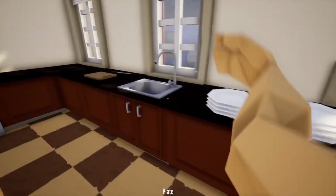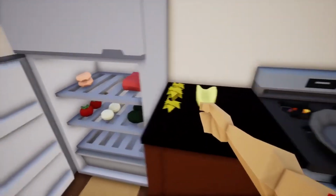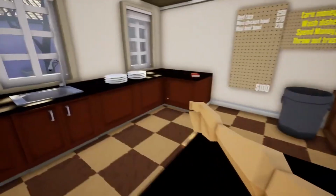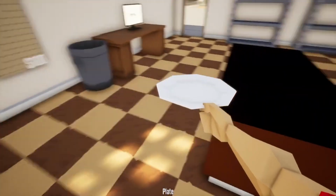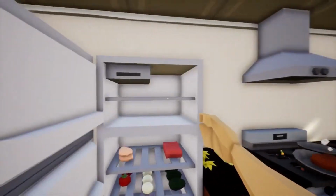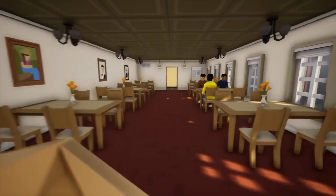Okay, as that's cooking, what else do I need? I think you have to probably watch it. Three tomato slices. What is the bowl? Tomato slices. Here we go. Do I just use a plate? I would assume that's what I use. Is there something up here? Wait. Nope, there's nothing in the freezer. Where are the plates? Here they are.